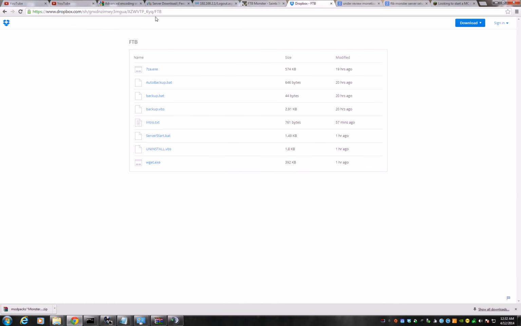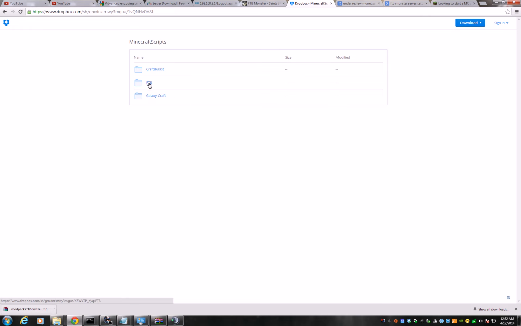Oh yeah, I do. So there's the link right there. I'm just going to paste it in here, paste and go. And you can see there's different types. You can do Craft Bucket, FTB. I just did this one. I'm still working on that one. You'll see a video come out for this as well. This is a very cool mod.